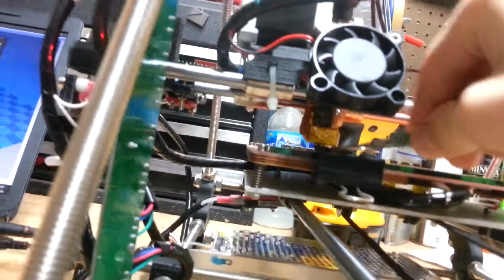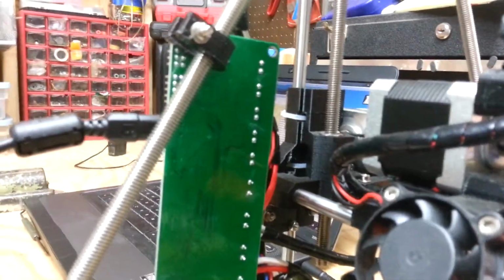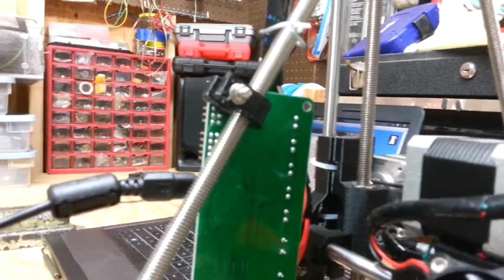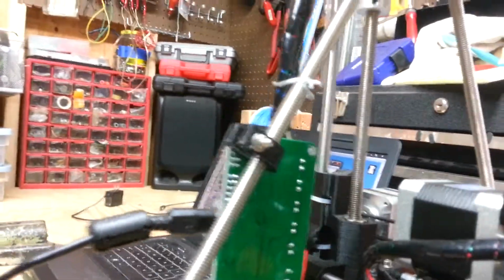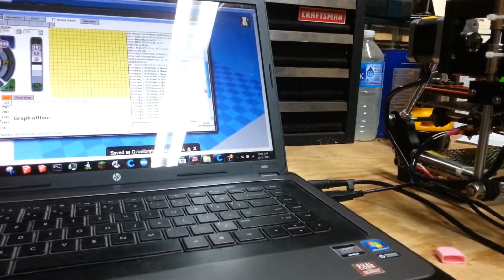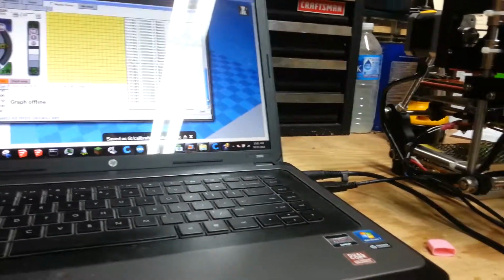What we're going to do is clean some of this filament off. Then we're going to do the paper test, which is going to be hard one-handed. It's pretty good. I mainly did it to clean filament off, but just wanted to make sure before I even attempt to print again, and wow, I did a lot.